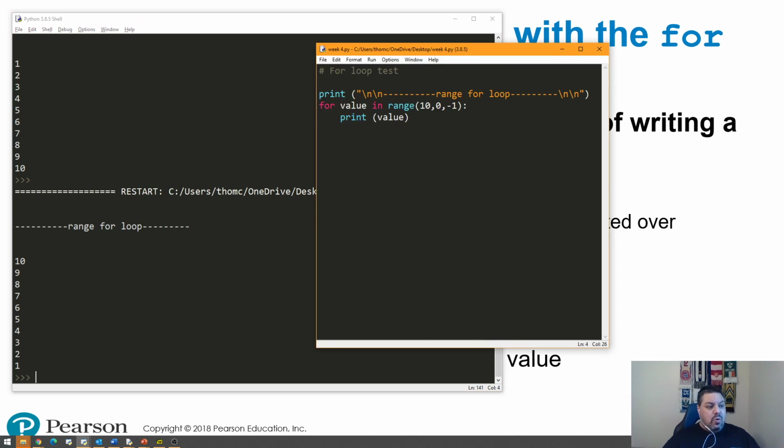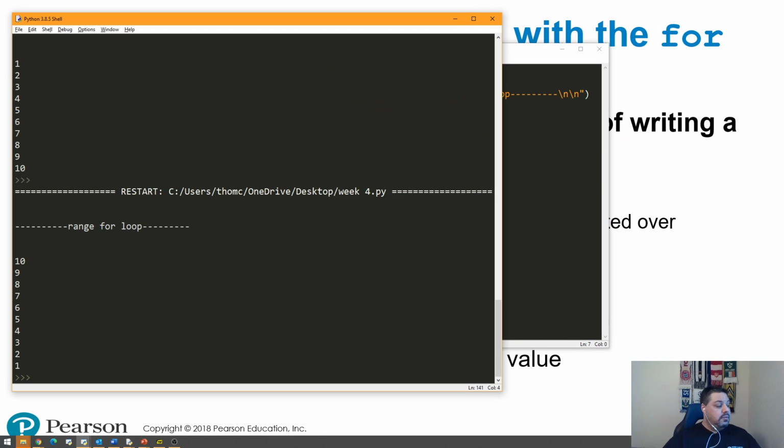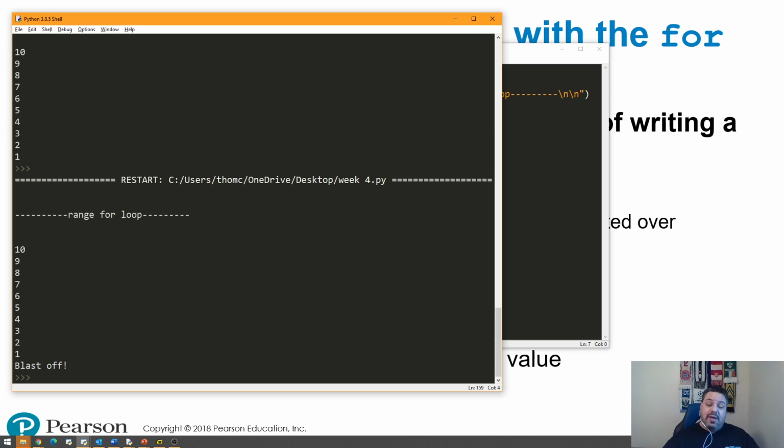And again, we were counting up before, and we said the last number is not included. So again, I did not want to print the 0. What's the 1 right before 0 in this iteration? Well, when we're counting backwards, that would be 1. And that's how we get this. So again, if we just wanted to finish this the way we had it from before, there would be our simple countdown.